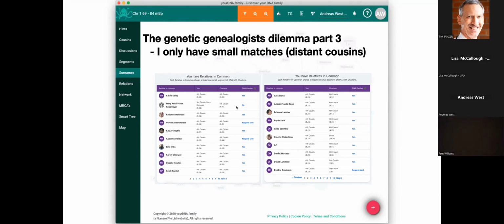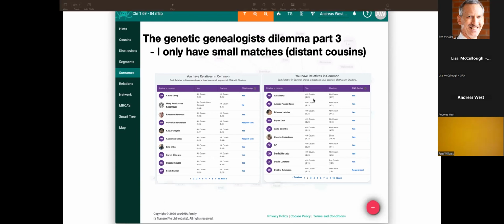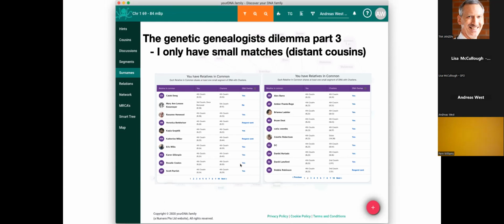So as you can see over here, my problem is, this is my column, right? Relatives in common. And you see the yes represents these people are all triangulating. So for example, all these people are triangulating, but you can see David is a 4th cousin, Colette, 4th cousin, they're all 4th cousins, right? 0.23 is actually the percentage, it's not in centimorgan, it's a percentage. And here as well. The only one who is a bit closer, a 3rd cousin once removed, and I actually know the common ancestor to her, she is not part of that triangulated group.